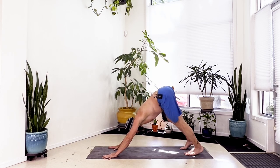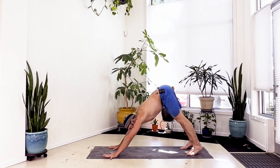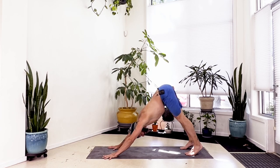Once you move into your down dog, just take a look at how you set this up. Hands about shoulder width distance apart. Flatten your palms so you feel some weight toward the base of your thumbs. Sink your chest low, but press your hips up high toward the ceiling.